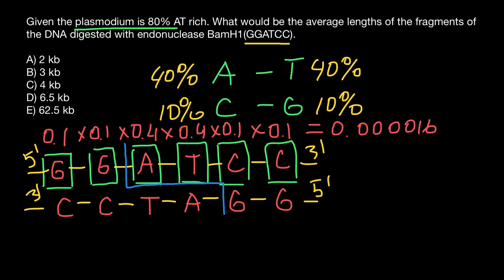Let's return to our calculations. In order to give a final answer, we have to find the reciprocal of this number. So we divide 1 by 0.000016, and this equals 62,500.